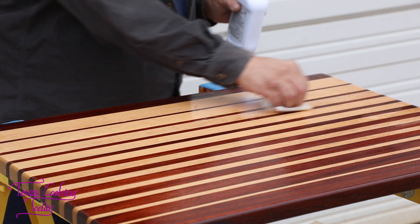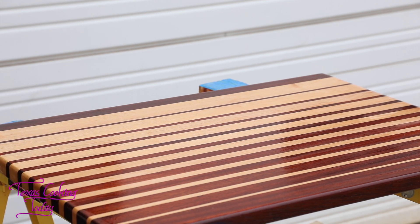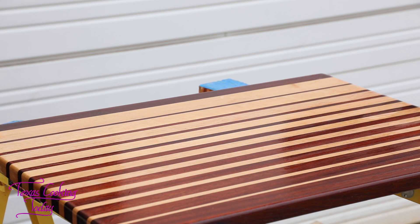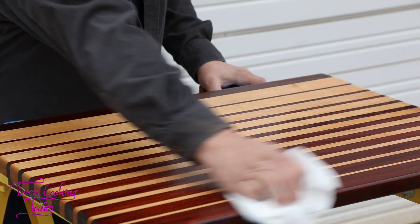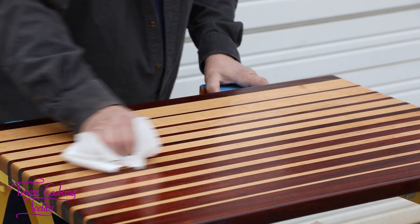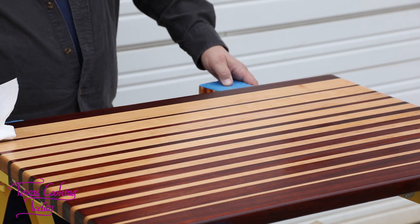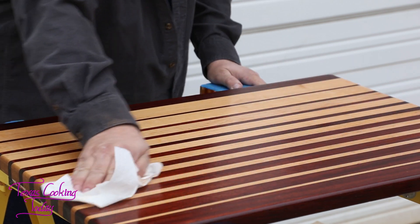That cutting board is taken care of right there — beautiful, simple, easy. The sander is inexpensive, and that is how to restore a cutting board and take good care of them so they will last you for decades. Good care on a board, it'll last a long time; if you don't, it may give you just a few years if you're lucky. Taking off the excess oil — it's been about 10 minutes now. This is ready and will give many months of regular use, washings, and everything else. You'll be surprised how well it cleans up once you do this to it.